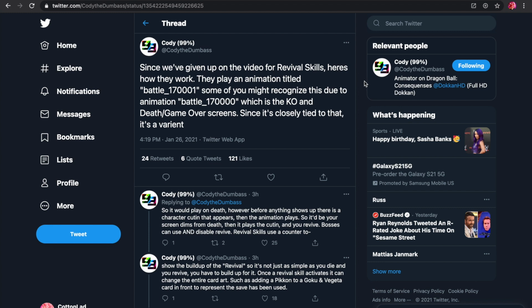So this revival skill is a new mechanic that they're going to be showing during the 6th year anniversary. Usually with these big celebrations like Worldwide Download Celebration and anniversaries, they introduce some kind of mechanic, like the Partner Super Attack mechanic, as well as the Exchange mechanic.